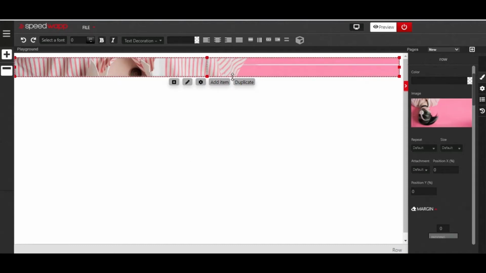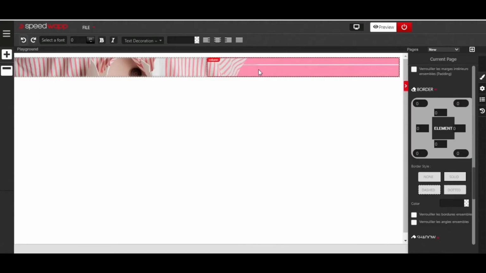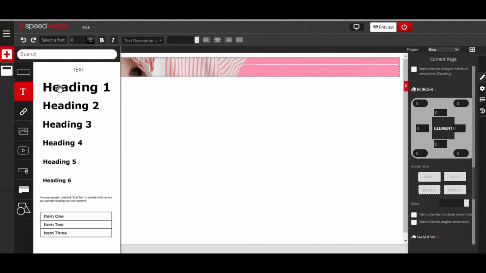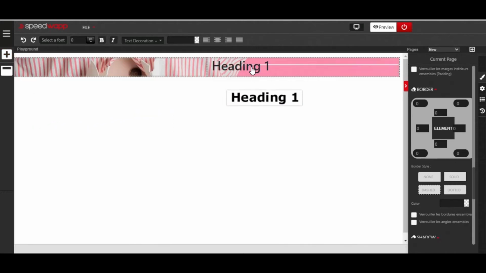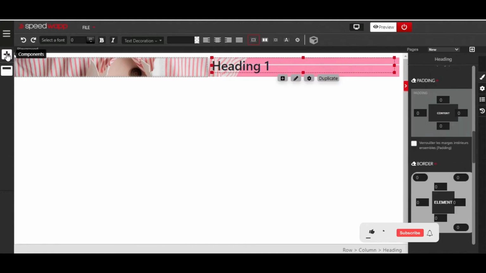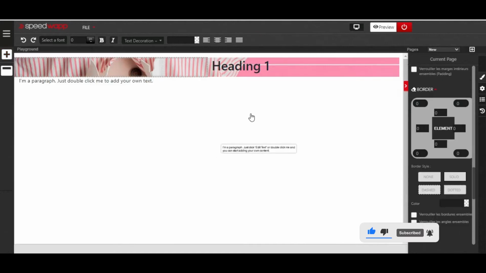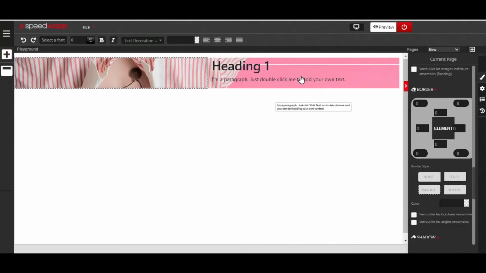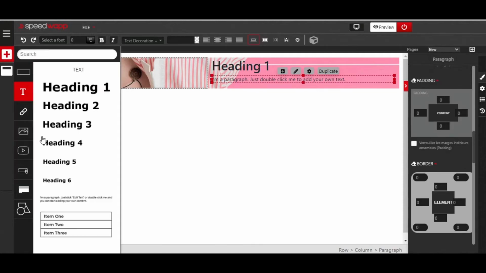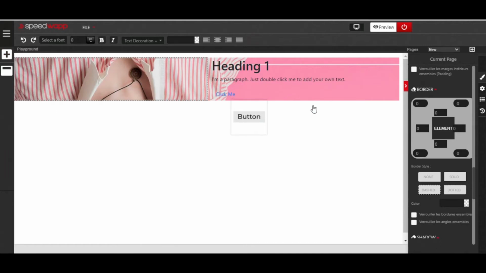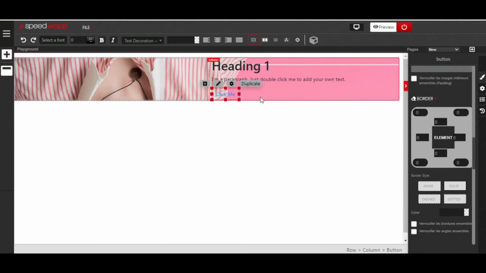Now let's move to step number 3. Step number 3 is to input elements into the right column, because I want all readable information to be at the right column. So I'm going to drag and drop elements that will enable me to design my right column. First of all, I'll drag and drop a heading. Secondly, I like to add a paragraph. So let's look for the paragraph template. Drag and drop paragraph. Just make sure you position it beneath the heading. Then the last element I want to add is a button. So drag and drop a button right beneath it. Now we have 3 elements inside the right column.